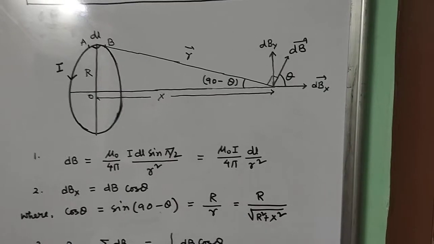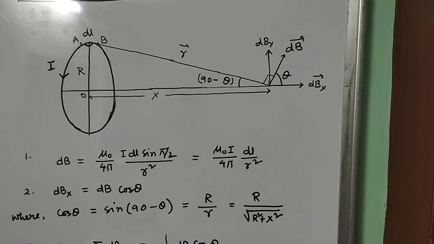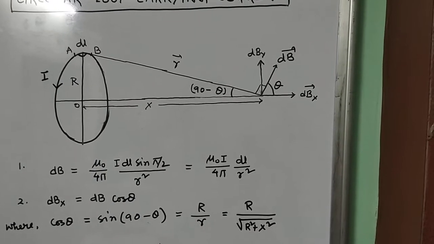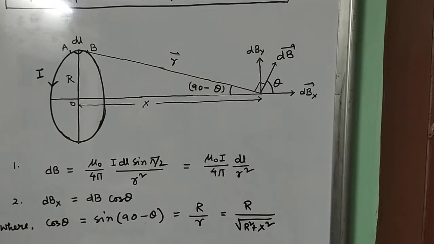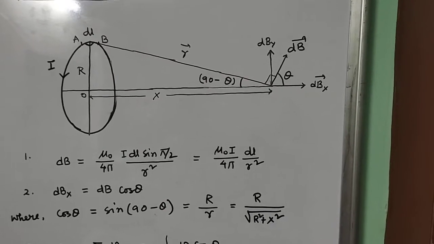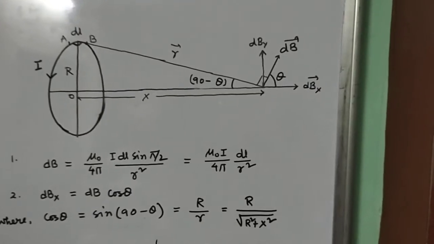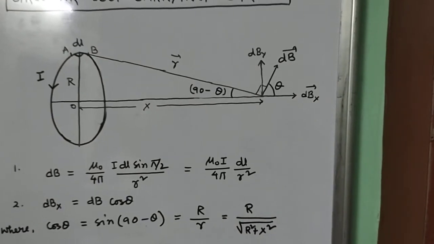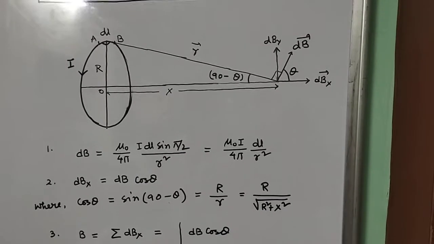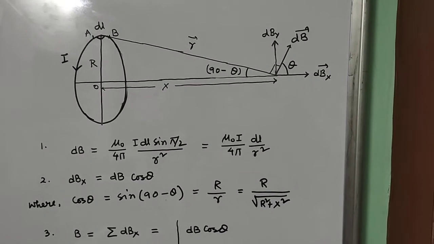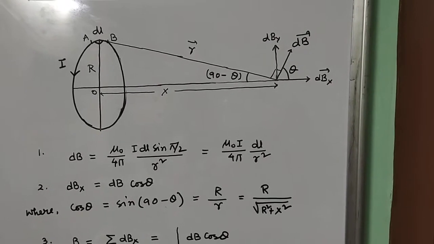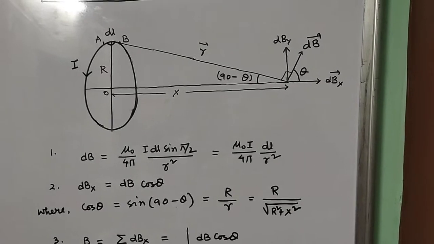Now if you see the diagram, the triangle, if we consider the angle 90 minus theta, basically if this angle is theta, then this angle is 90 minus theta. It is very simple: 90 minus theta plus 90 plus theta, theta goes up, it is 180 degrees. So we have used simple geometry. So cos theta, you can write sine of 90 minus theta, because sine of 90 minus theta, if you go by the ASTC rule, comes out to be cos theta.